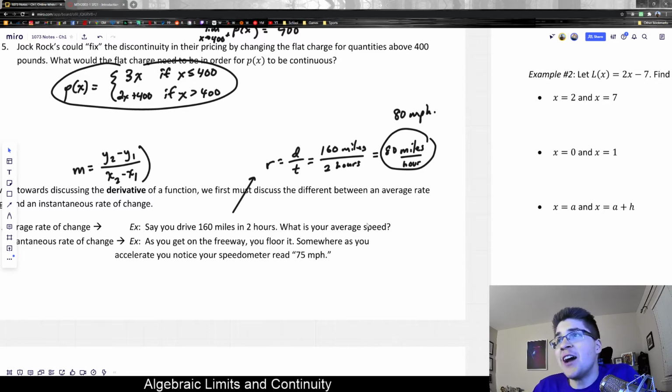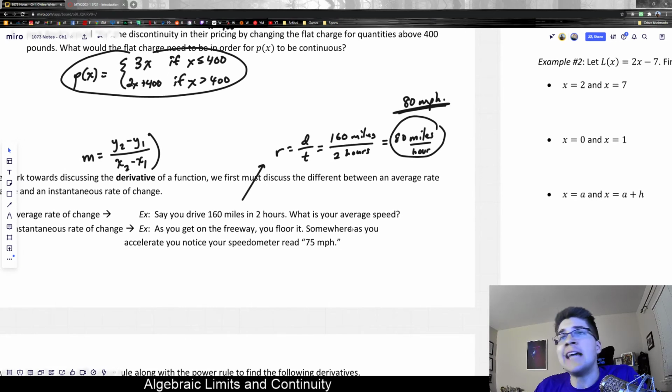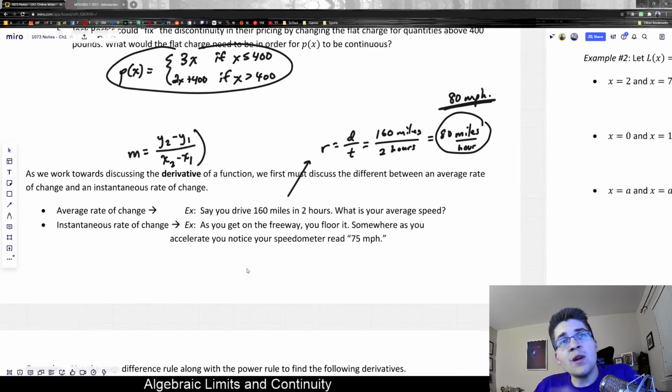But yeah, getting back to average rate of change here, it's an average, because I might have been going 70 miles per hour for the first half and then 90 miles per hour for the second half. And the question is, well, do those actually add up? Yeah, they do, but it would take a little bit more thinking. And it's like an average value. I might have been going a little faster or a little slower, but what I do know for certain is I probably am speeding, and I should watch out for the cops if I've been going 80 miles per hour the whole time.